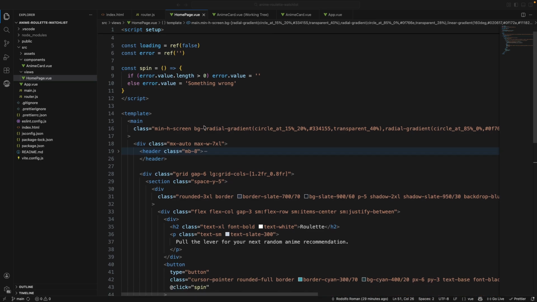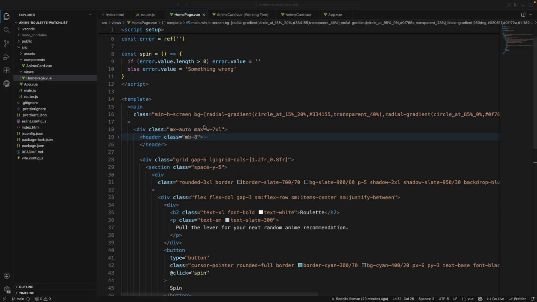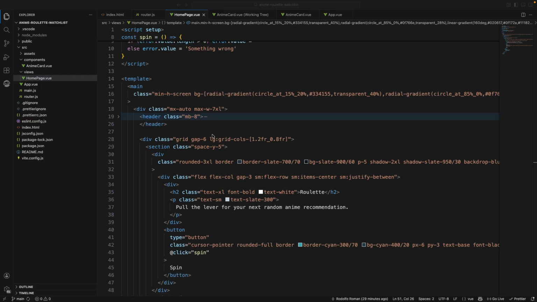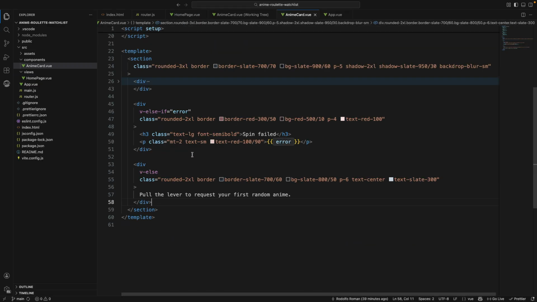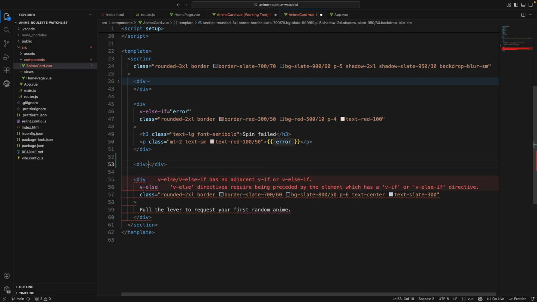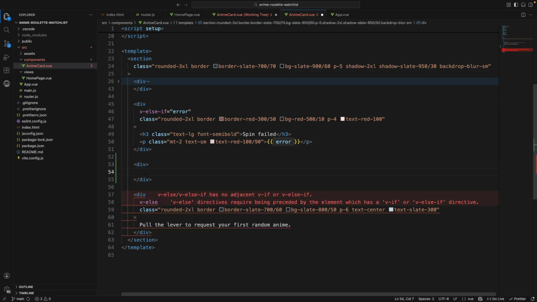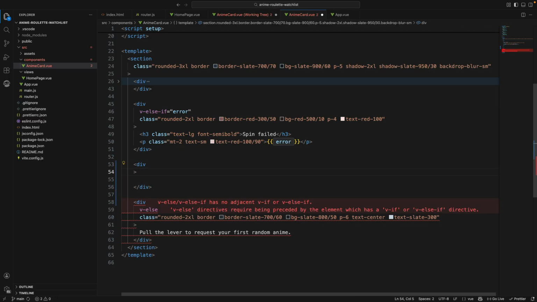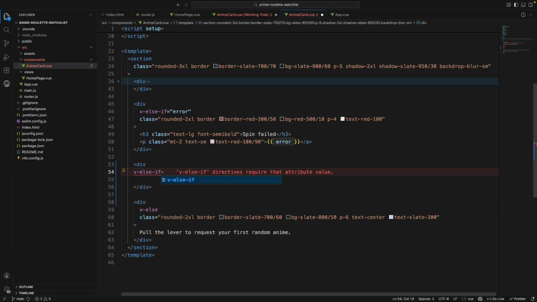Okay, so let's start working with the API call and be able to pull it there. So what I'm thinking here is on my enemy card, let's do a simple div here, and let's do only an else if we send an anime.